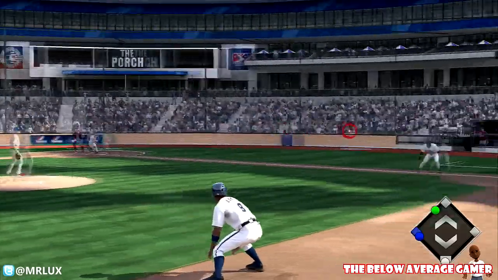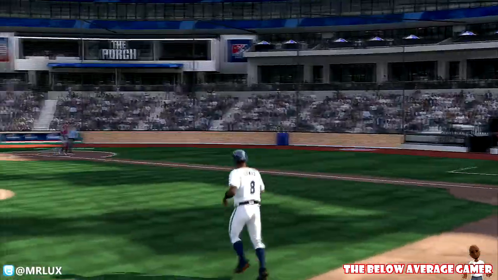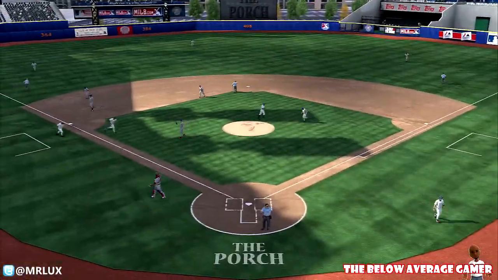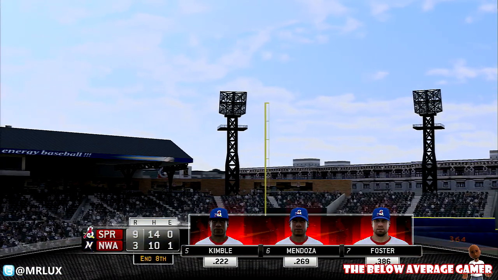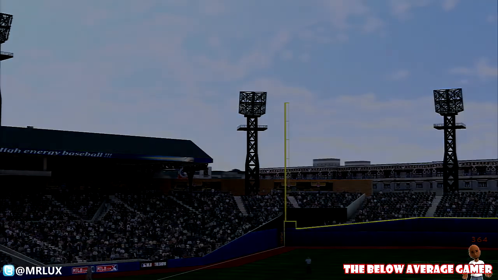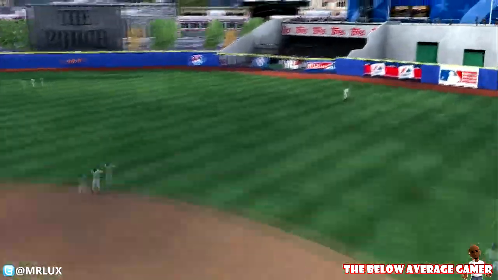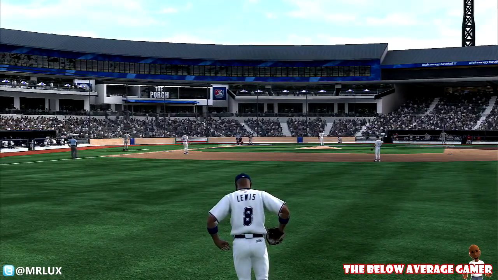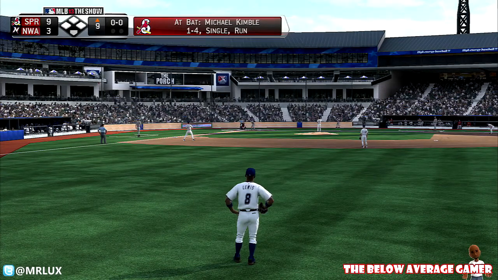So it's only 1 out. So hopefully, what am I doing? Sometimes I get caught up in just watching the game. I forget I gotta control my man on the bases. 9th inning coming up, and Springfield leads this thing. Springfield is kicking our butts. They're making good usage of their hits. 9 runs off 14 hits. We only got what, 2 runs off of 10 hits? Oh, 3 runs off of 10 hits.